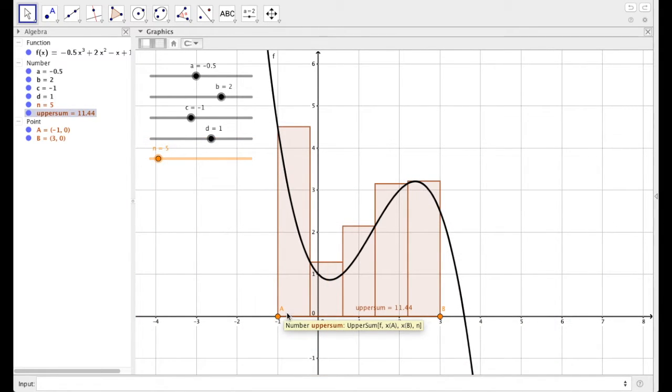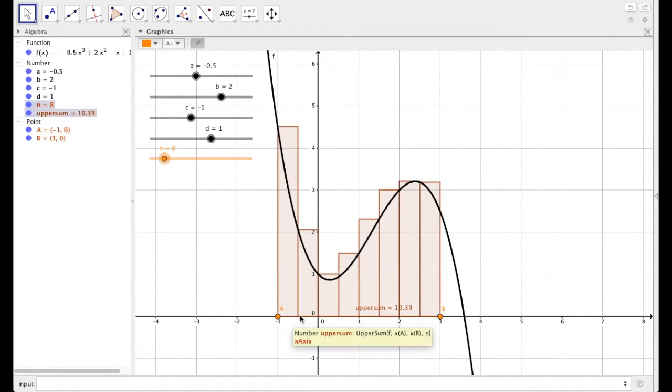In order to calculate this upper sum by hand, you'd have to divide this into equal parts. If I was to be doing it by hand, I would probably be doing eight segments, because that's just easy division. Then I have to determine in this first rectangle where's the maximum. And then since it's just this value on the left, I would just plug in F of negative one, and that's the height of the rectangle. And I know that this rectangle is 0.5 wide, so it's this height of the rectangle times 0.5. Then do the same thing for the next one. The maximum is this value right here, so that height times 0.5. You continue this for each of the rectangles. Usually it's going to be F of one of your boundary lines of the rectangles, but sometimes it's going to be one of the local maximum. Once you get the areas of all eight rectangles, you then just add them up, and that would be your estimate for the integral.